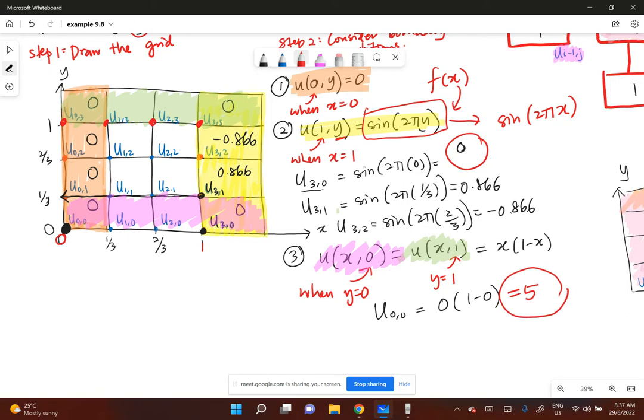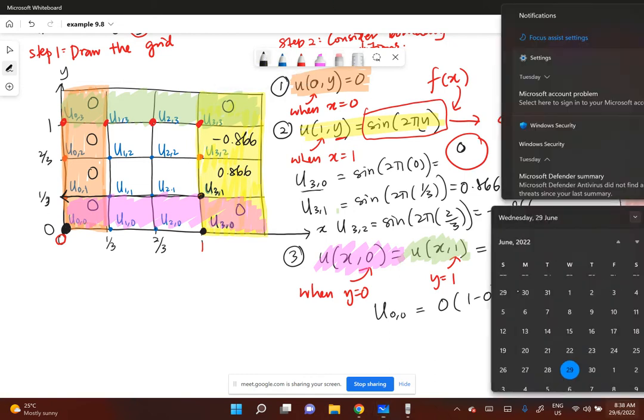Okay, if it happens that there are two different values, but the boundary condition covers both, you take the average value. That means 0 plus 5 divided by 2, so that means 2.5. Usually it should give the same answer, but there is also a possibility with the boundary condition, because now we are doing approximation, not the exact value, approximations.